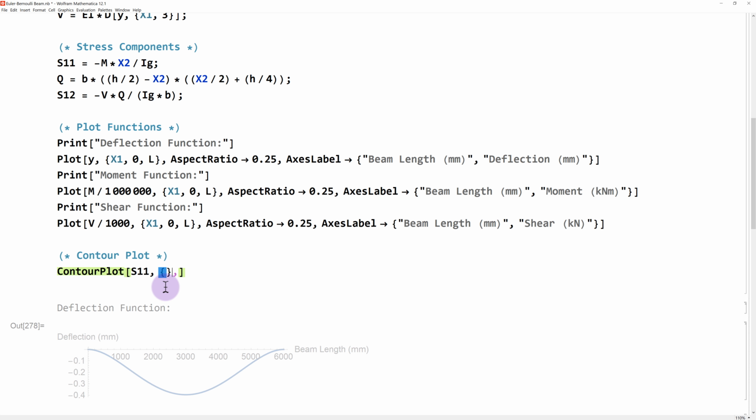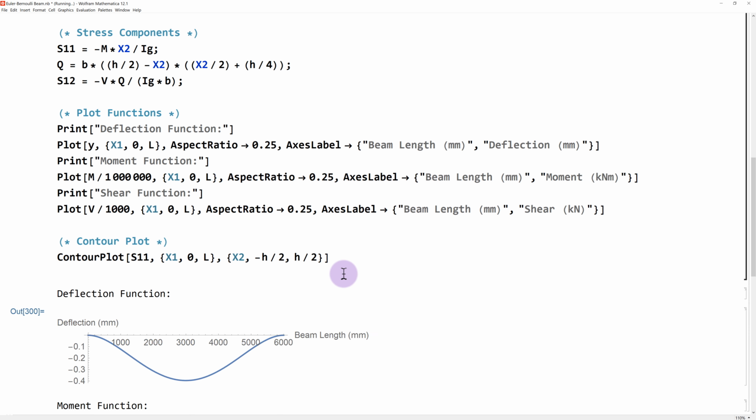The second argument is, all right, what are you plotting it over? Or the first one you want to plot it over. So we know we want to plot it from x1 is equal to 0 all the way to L. Now, the third one is, what is the second axis you want to plot over? Well, we know that we want to plot it from x2 is equal to negative h over 2 to h over 2. And you're saying, hold on, Clayton, why h over 2? Well, remember that when we defined the theory for this beam, we put the axis, the x1 axis, through the centroid of the beam. We didn't put it at the bottom of the beam, we put it at the centroid. Therefore, the height of the beam actually starts from negative h over 2 and goes up to h over 2.